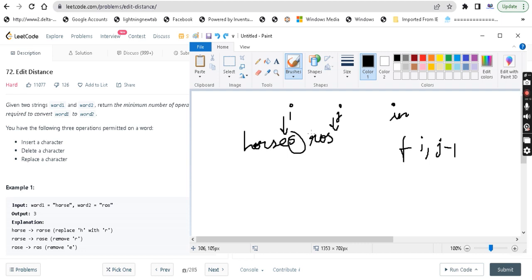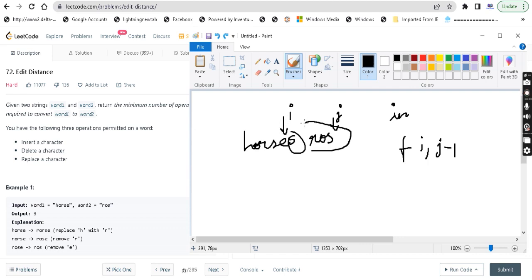I can't add B here. If I add B, this doesn't make any sense. So if I add S here, I can match this S with this S. So this matches, but I didn't compare E, right? So our i pointer is pointing at E, but we have added S. So I didn't compare this E with any of the characters in string 2.